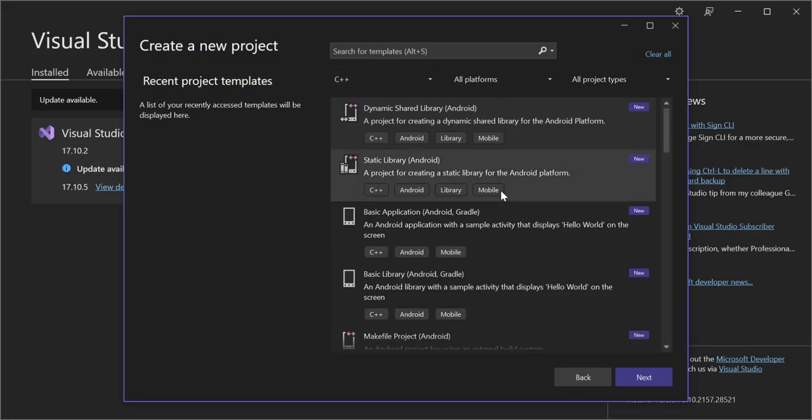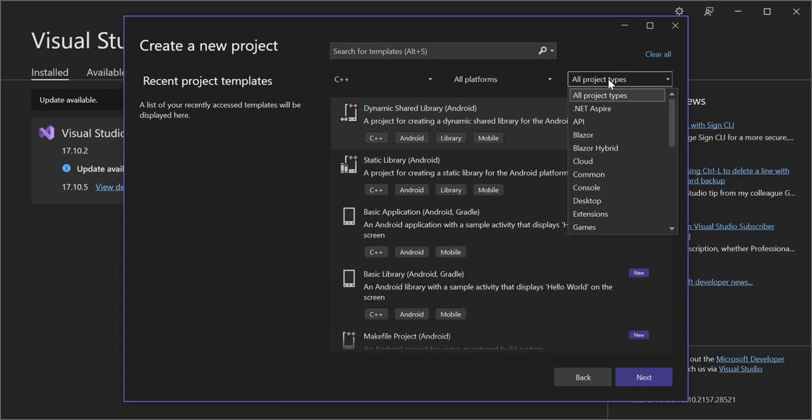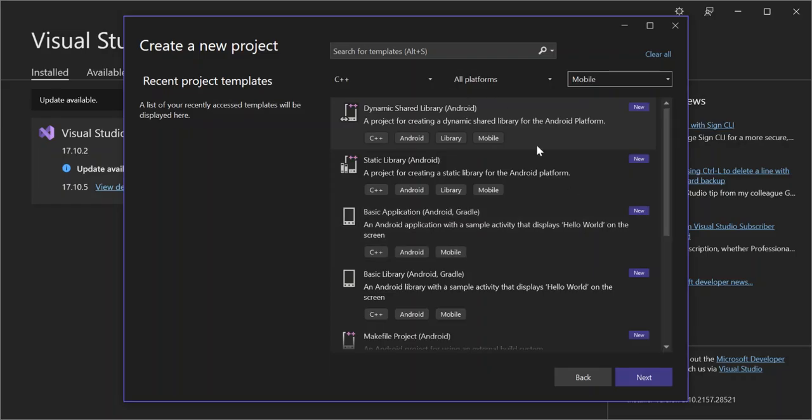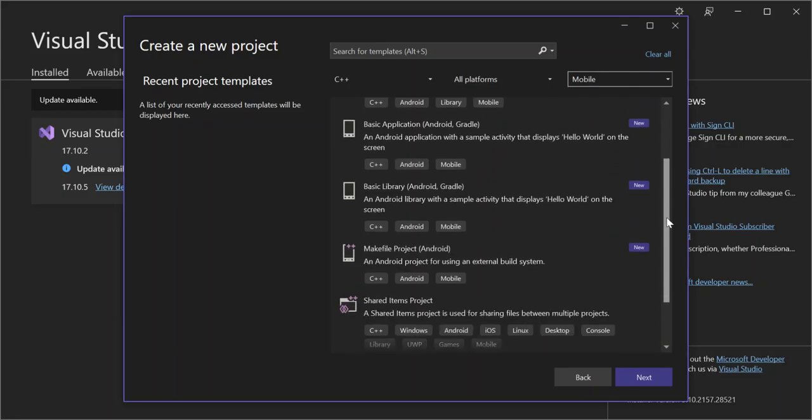Right now we've got a bunch of projects added to the list. Let's select mobile. Here, obviously, we can get all the templates that we need to get us started.